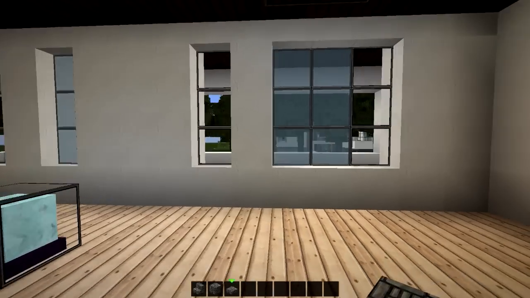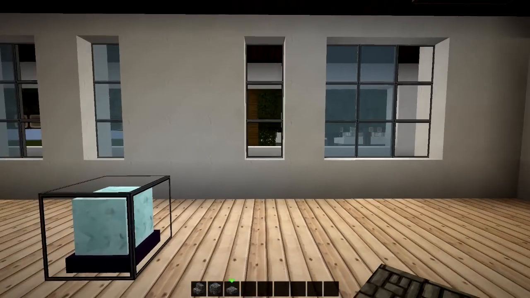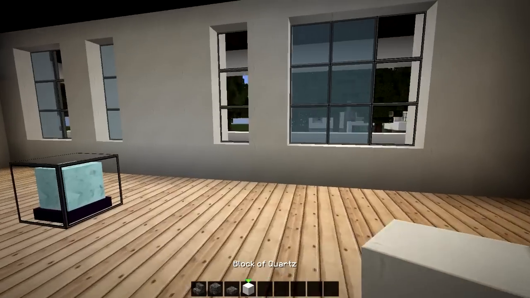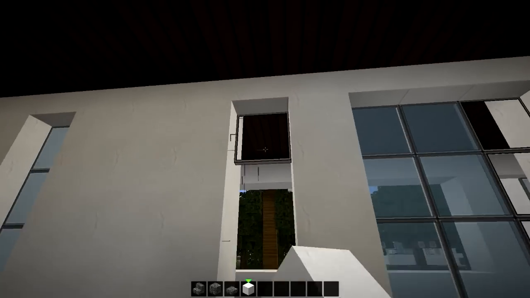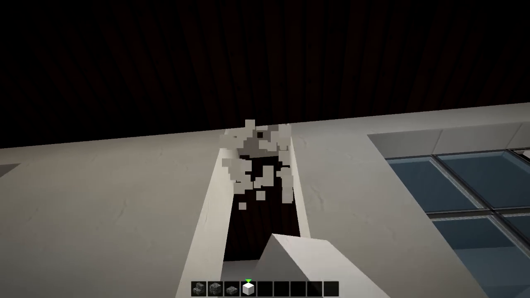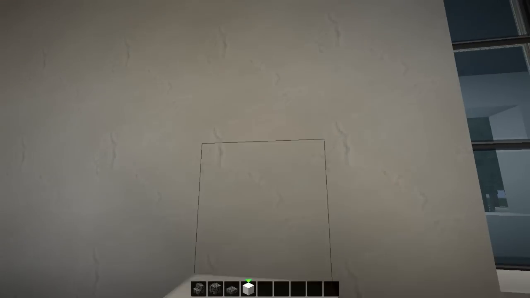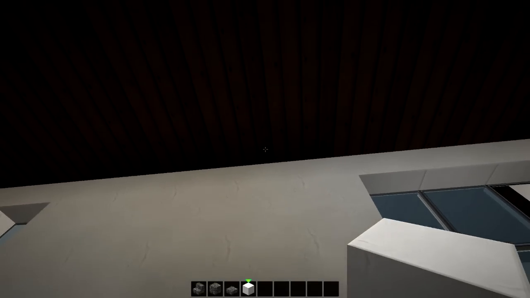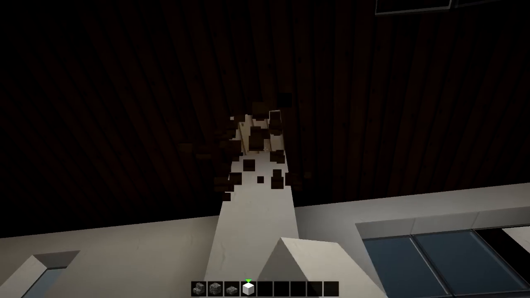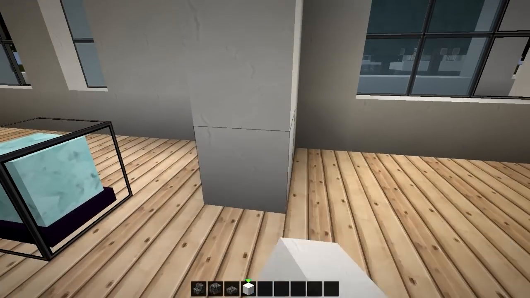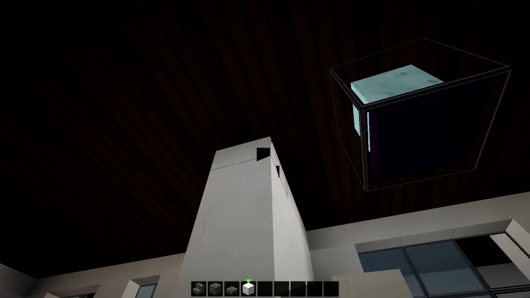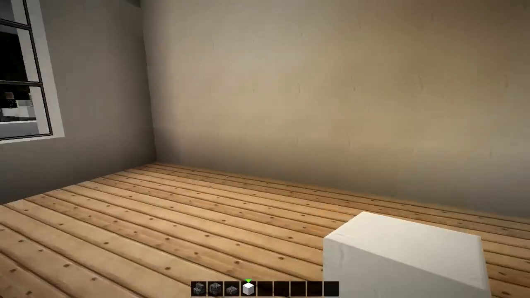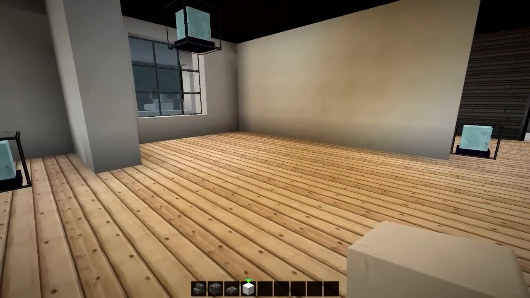probably have to take out one of these windows here. Yeah, most likely. Because what we need to do is kind of enclose the kitchen. So I'm going to go ahead and knock these out. That looks like a stair block. Let's just make that solid. And we'll continue the wall out from here. And I guess we'll go... that isn't going to be quite enough. Let's do one more, I think. And now we have a little sectioned out portion of the kitchen.